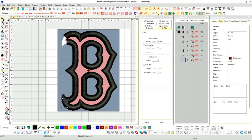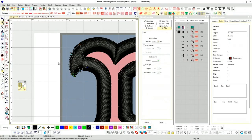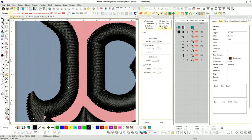Here, we can duplicate this. Let's flip it up. Pull it all the way up. All right. Bam. And then you could also adjust it here. All right, everything is adjustable. It just makes this corner look a little bit sharper, a little cleaner. I'm going to make a running stitch down to this corner here.